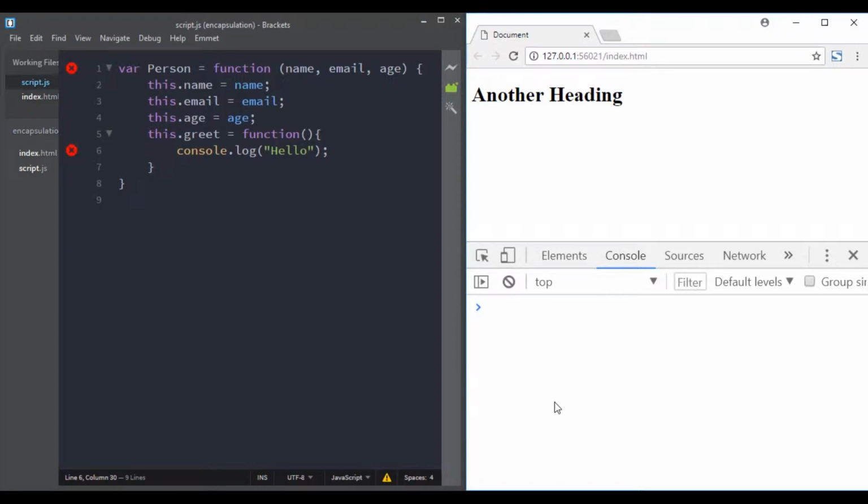Encapsulation simply means hiding a specific property or a method and making them only accessible within the function constructor. This may be really useful. Sometimes you don't want to expose some variables to your users. For example, if you have a variable that stores the score, you don't want the user to cheat. If he can access that variable, he can cheat.